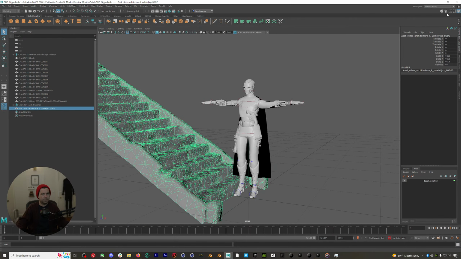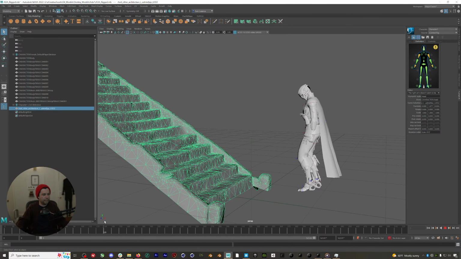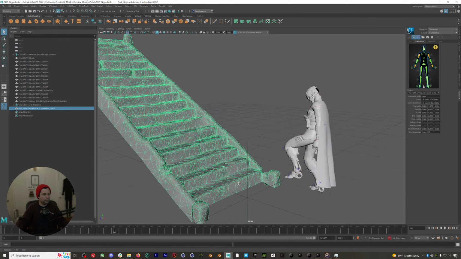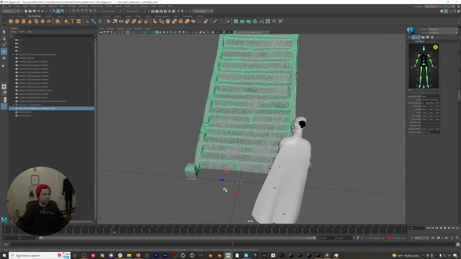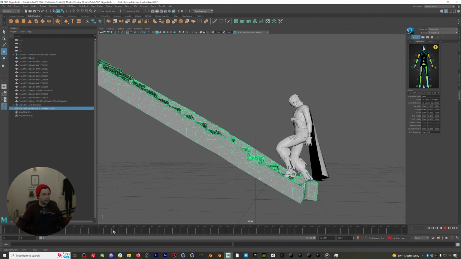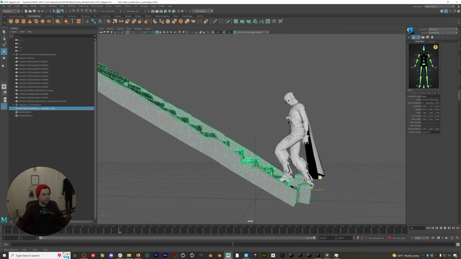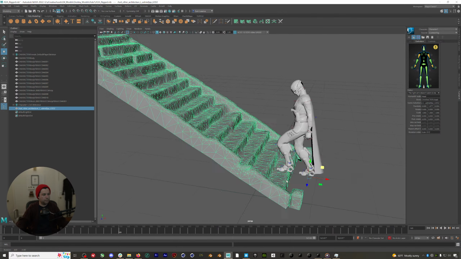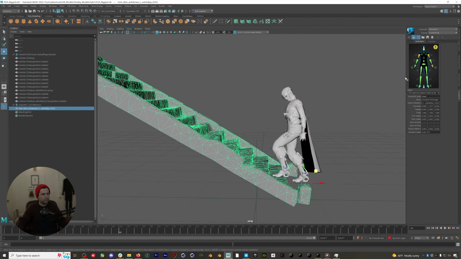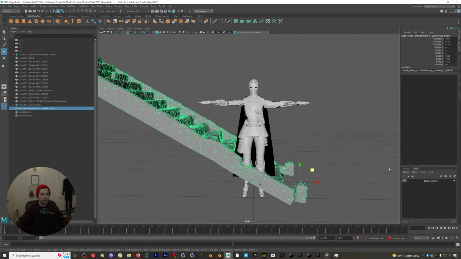First things first, let's position our stairs. Boom. Then next thing we'll do is we will fix this Y pose.